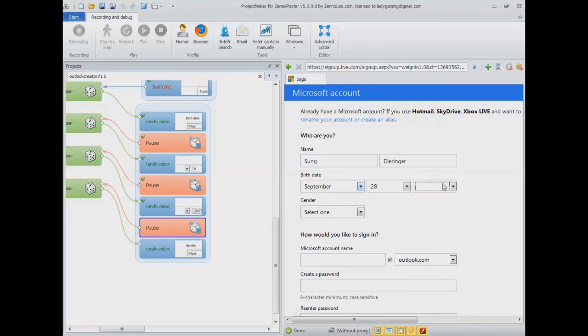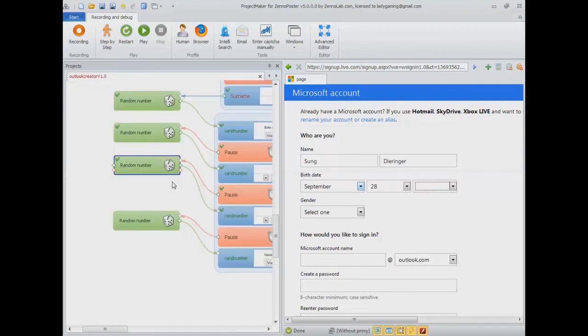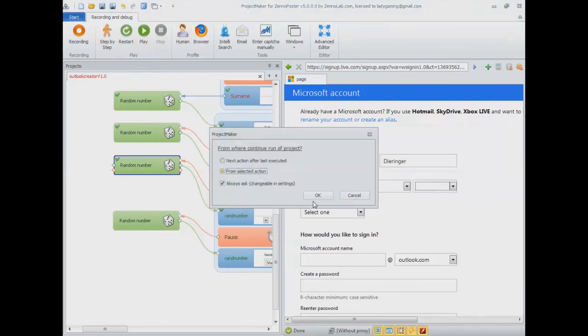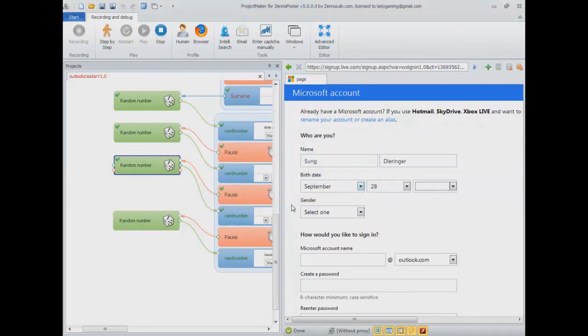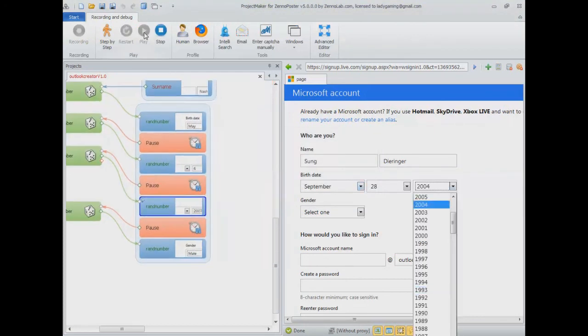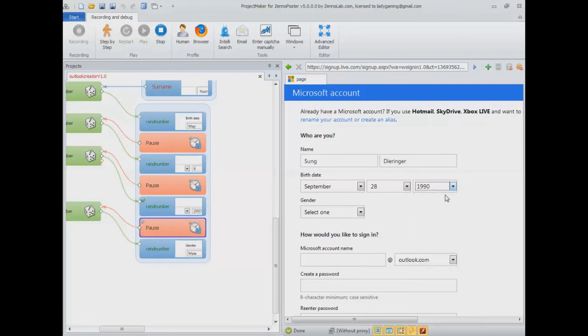So after it's finished mucking around, we now have to count it. So I'll fast forward this and I'm going to go off and count how many steps it is to get to a random value. Alright, hey guys, welcome back. So it's 24 to 34 basically. I've set it up, so now we're going to play it from this step again, from the selected step. Okay, so it's now generated the number, and go. So it should now, there you go, bang on 1990.